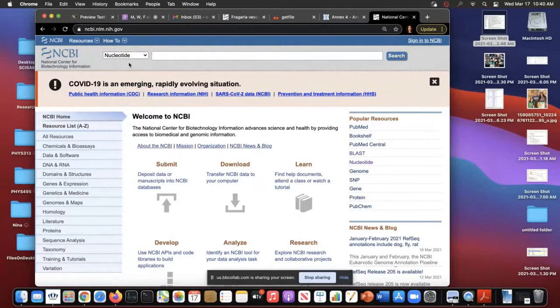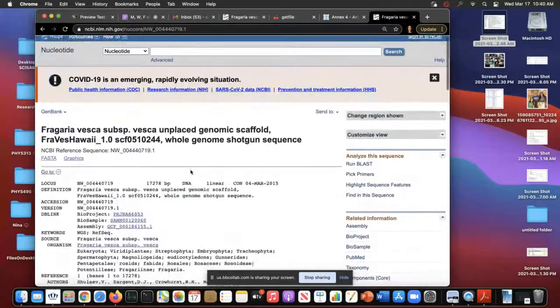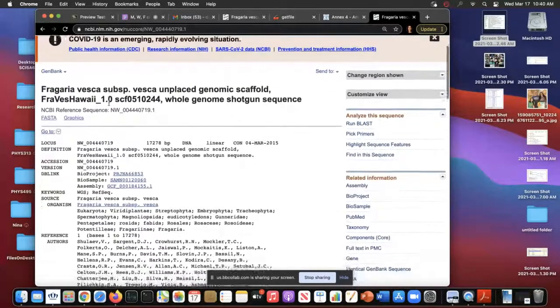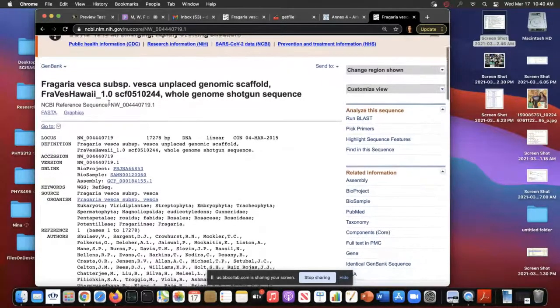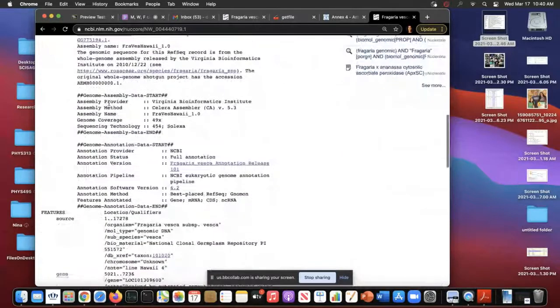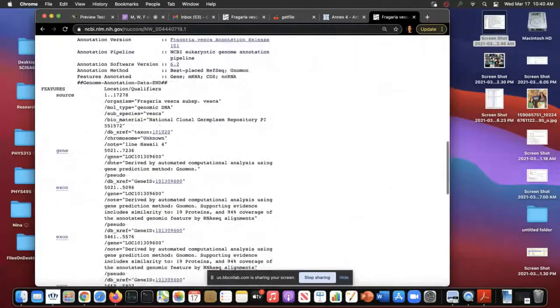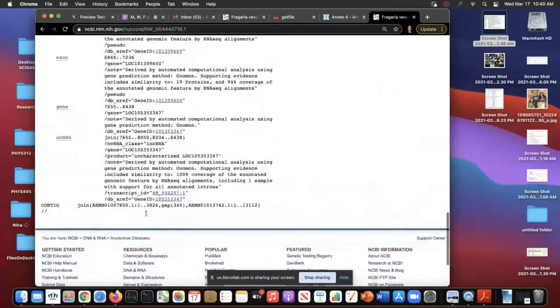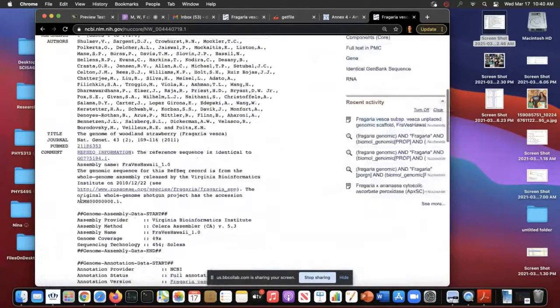What you want is to be on the NCBI page, and you want to look for nucleotide. So that number that I enter there, I can now remove that space because I don't know if it makes a difference. Ta-da! And so this is some mild strawberry. And I said, let's predict the genes in this sequence. So we're going to ignore what somebody else already did. See, they already found the genes. But if I'm predicting from scratch, I need the rest of the information here.